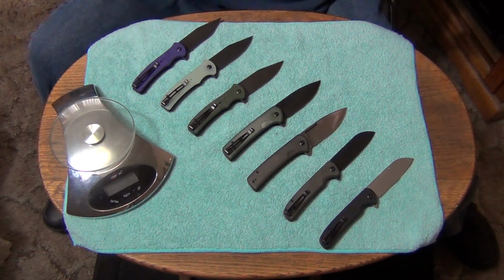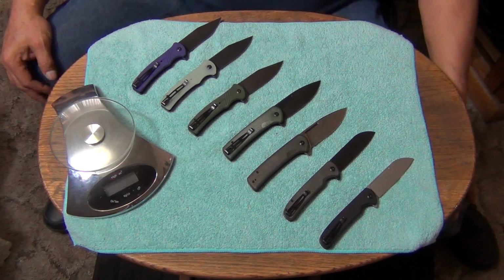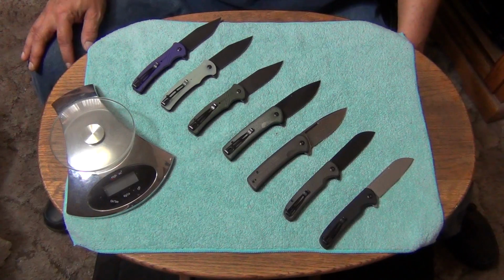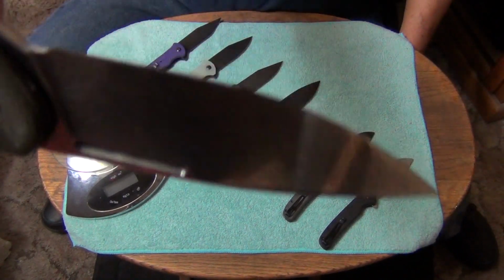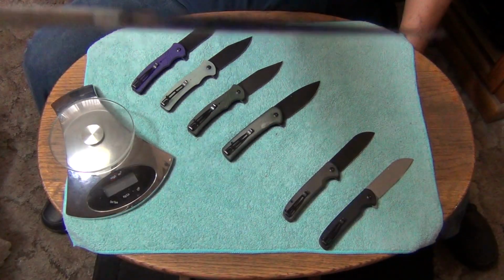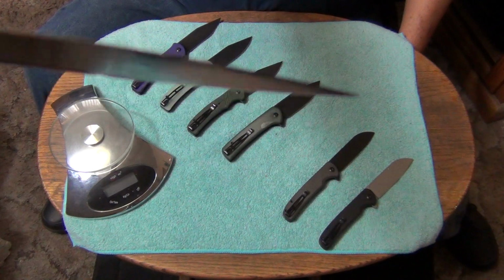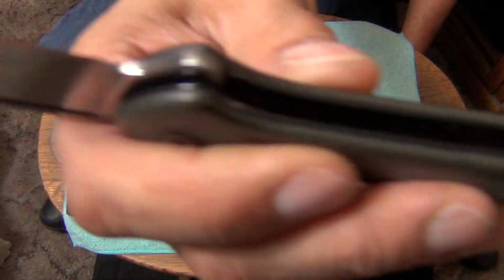And the edge is awesome. That's all I got to say. The steel sharpens very well. And that was over a week ago, and I haven't had to resharpen it, and it's been carried and used a lot. So it's holding its edge, too. Let you guys look at the edge. No dents, dings, or anything in that edge.